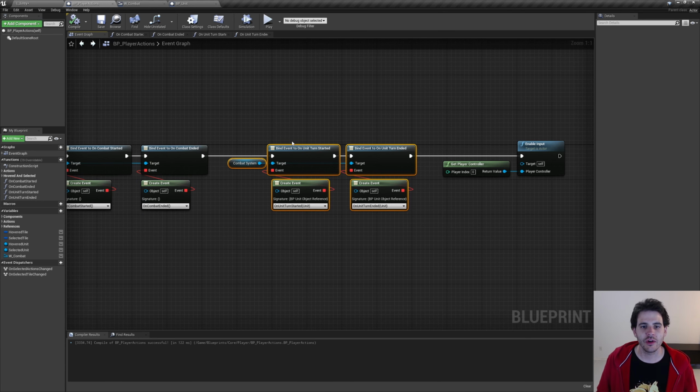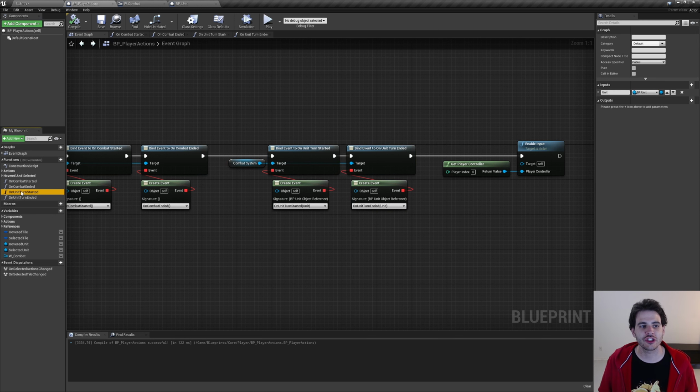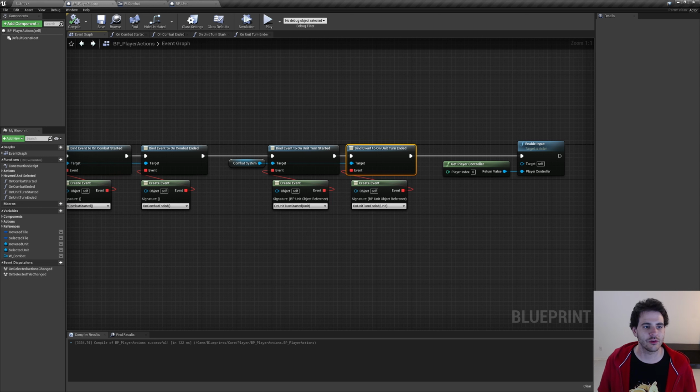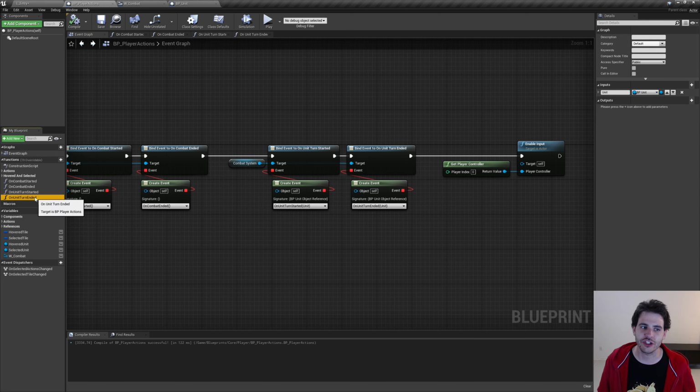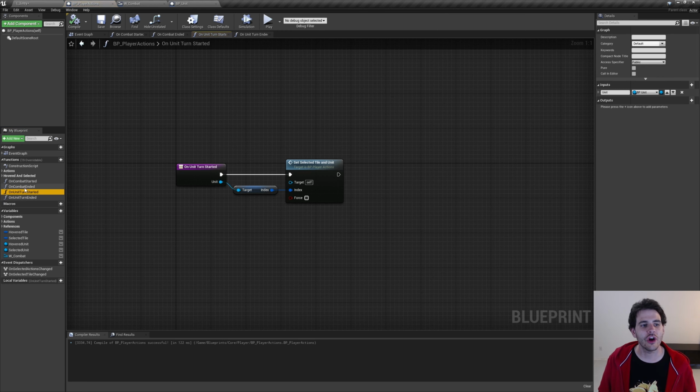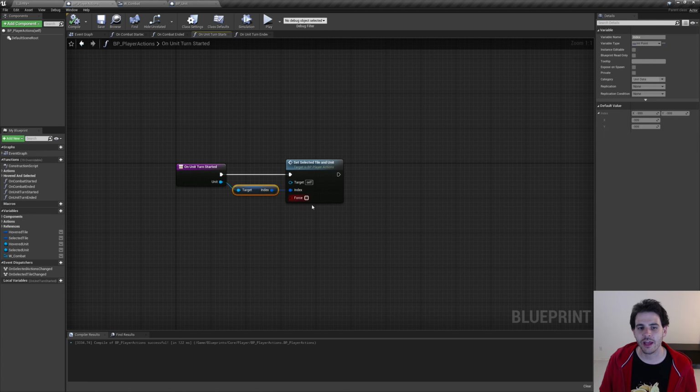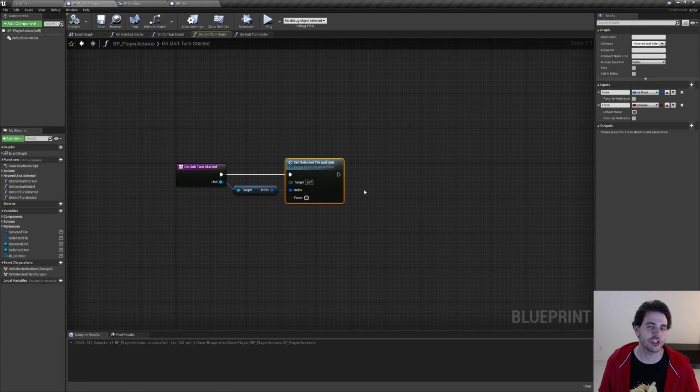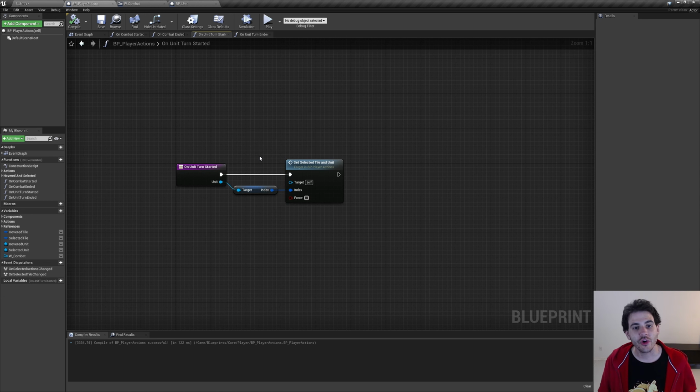Just like that. So here I have my onUnit turn started callback, which is connected to the new function I just created in the player action, and same thing for the onUnit turn ended, which I connected to the onUnit turn ended function right here. For both those functions, it's super simple. I'm going inside the onUnit turn started first, and I'm simply selecting the unit that is currently playing. So I'm receiving the unit as input, I'm taking its index and selecting the tile, which is also going to select the unit. That way it's simpler to see which unit's turn it is.